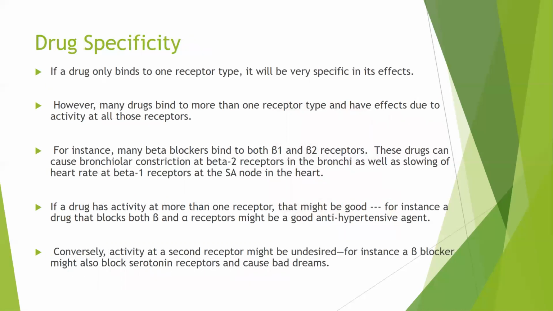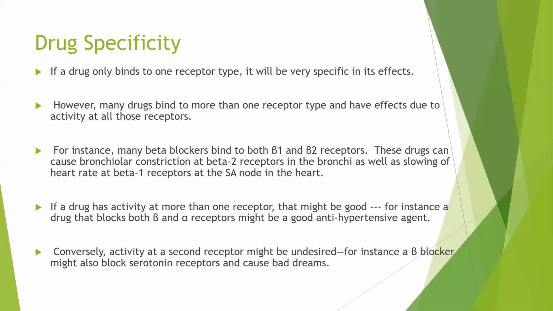The selectivity and specificity of drugs and their binding to certain receptors has an effect on the actions of the drug. Specificity is the ability of the drug to produce an action at a specific site. This also has to do with potency, efficacy, and affinity. Potency is the relative amount of a drug that has to be present in order to produce the desired effect.